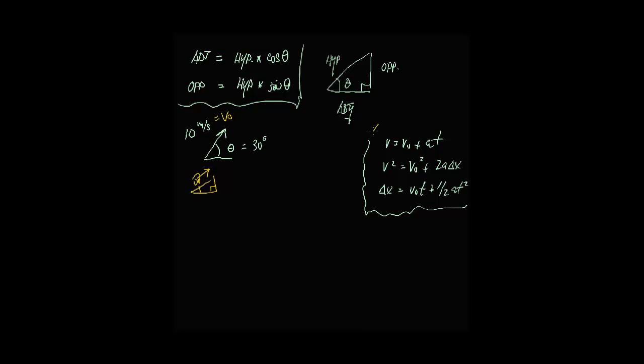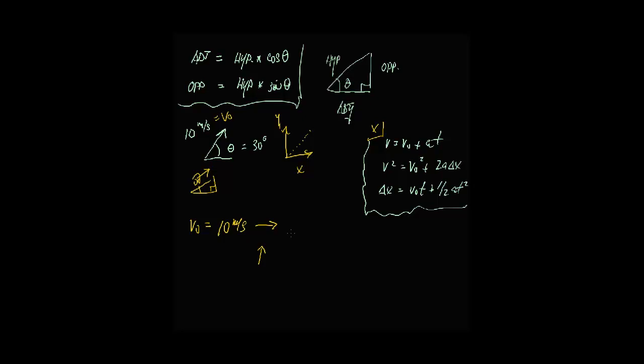Now, since these equations are in the x direction, and we also have versions in the y, we have to break this up because this is neither in the x nor in the y. It's somewhere in between, right? That 30 degrees isn't x and it's not y, it's 30. We need to move this into x and y. So we need to know, if I'm going off the ramp at 10 meters per second, what does that mean for me going horizontally, and what does it mean for me going vertically? How fast am I going horizontal? How fast am I going vertical?